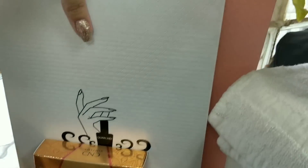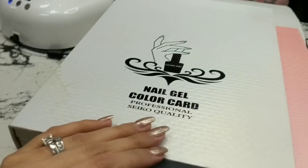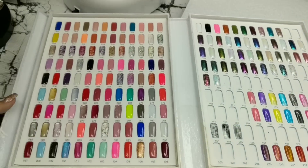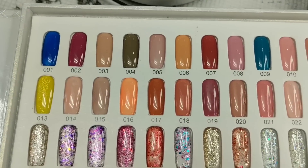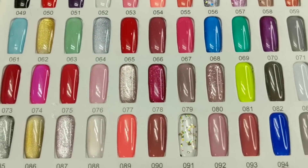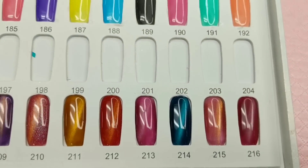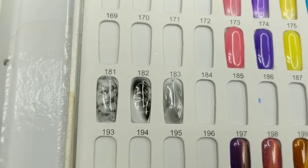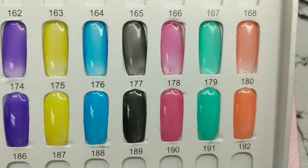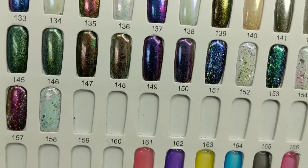This is a little sample kit that my brother got from company kits — he throws over any nail products to me. These are my swatch books — this is where I put all my swatches for gel polish. I'll be having a video on how I swatch these and apply them. These are all my gel polishes that I swatch, and I use clear nail tips because that shows the true color. If you apply them under white it pops the color more — then clients say it doesn't look like the swatch. I always prefer to use clear tips for all my swatches; it just works to my benefit.